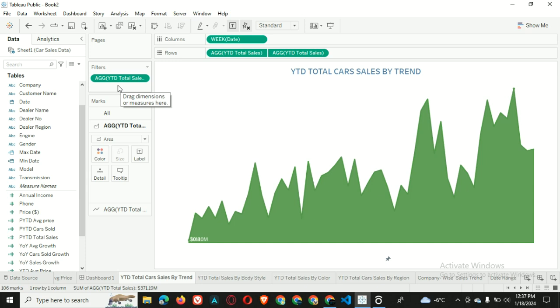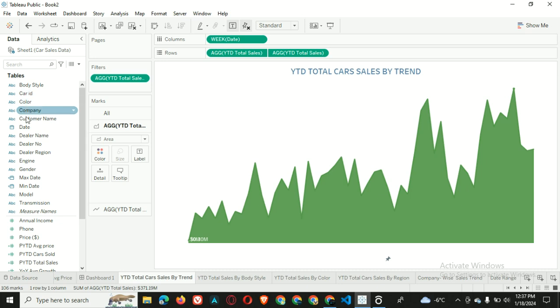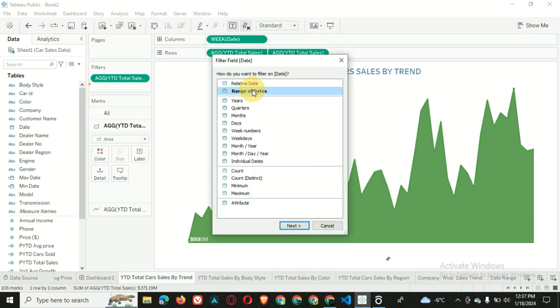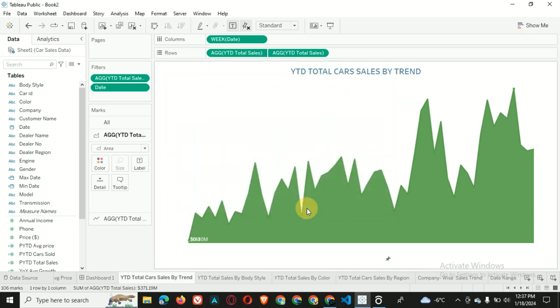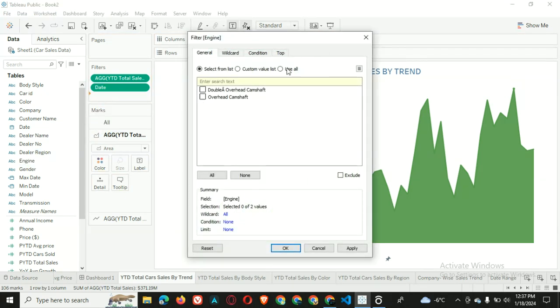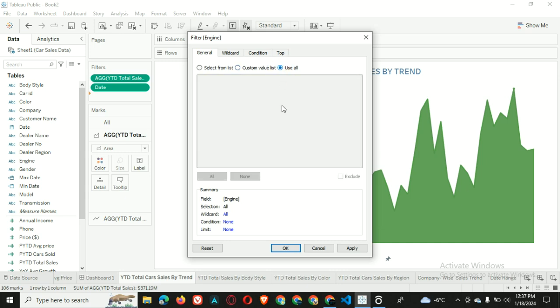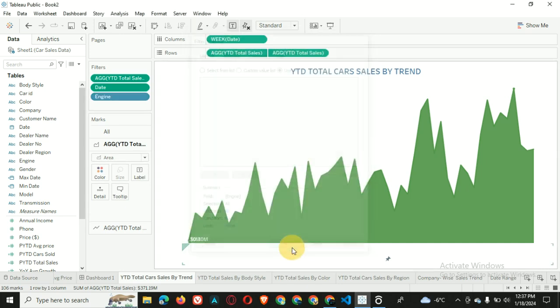So we put our date into this filter here, select range of dates, then next we apply, then OK. Then we put our engines. This is our engine. We drop it into the filter, and then use all, apply, OK.